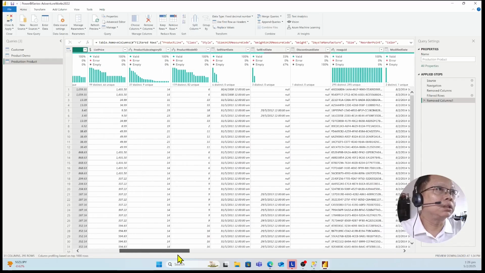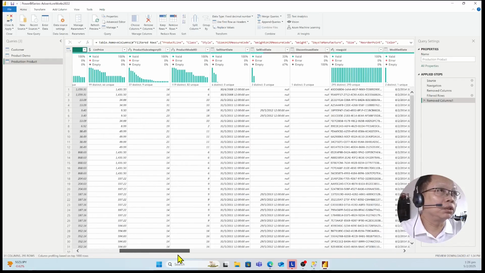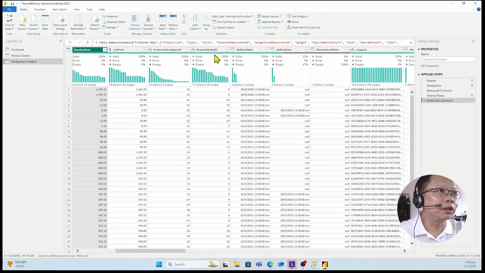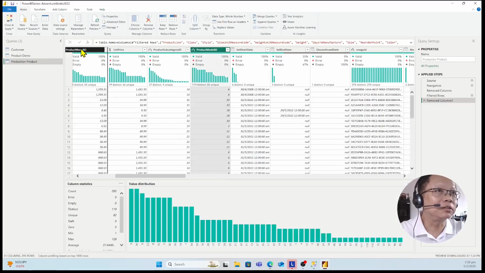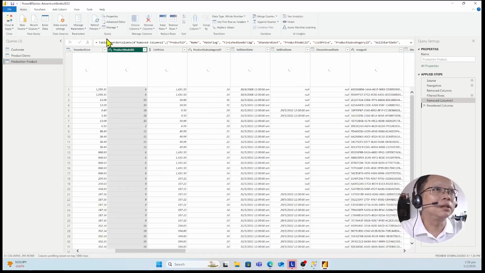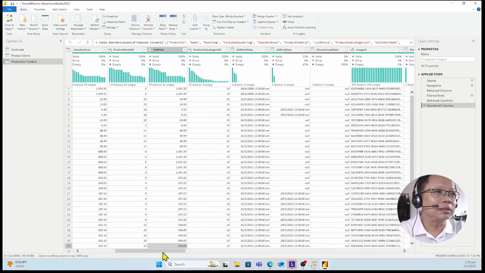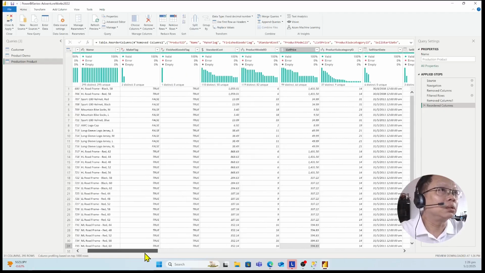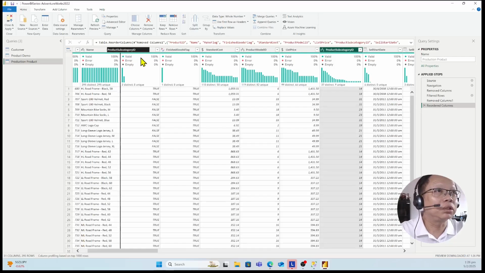Okay, we need the product model ID, which I'll remove soon, but for now, just in case, I won't do that yet. Okay, product subcategory. I'll put it here.